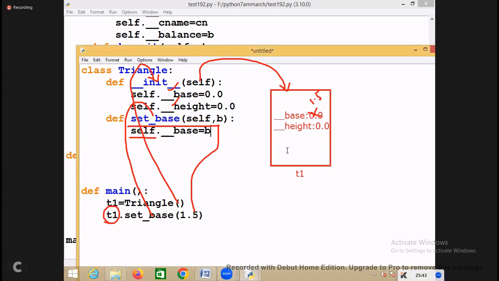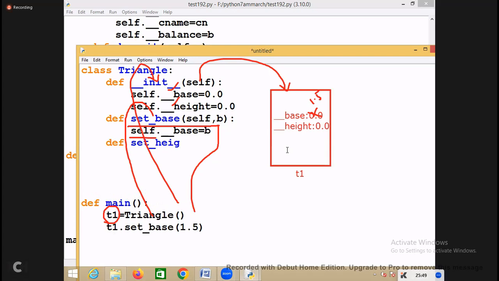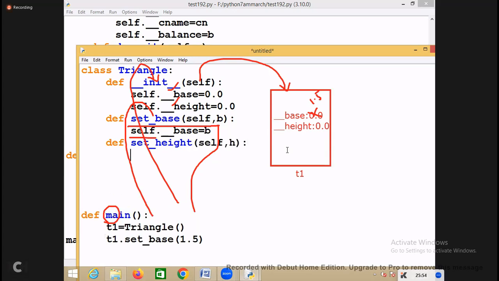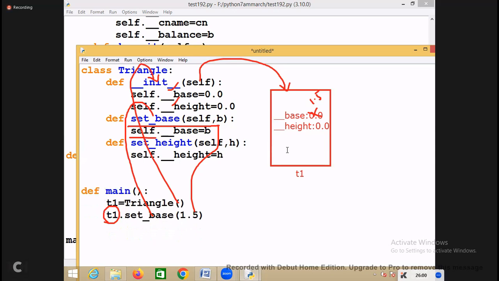In the same way, I want to modify the height. Then I write one method called set height. This will receive the height of the triangle, self dot height equal to h. So you call t1 dot, what is the name of the method?